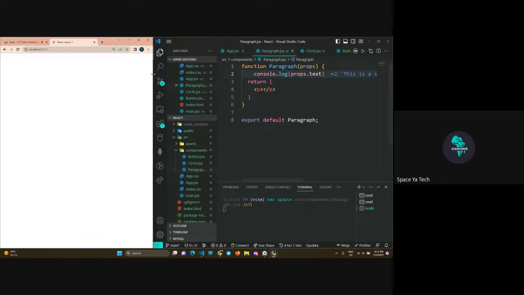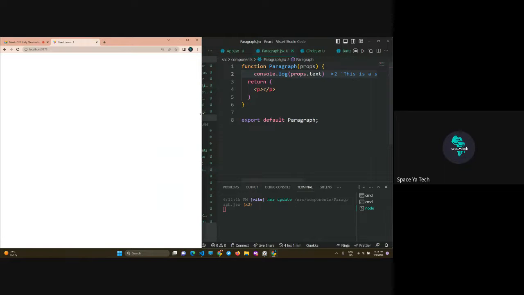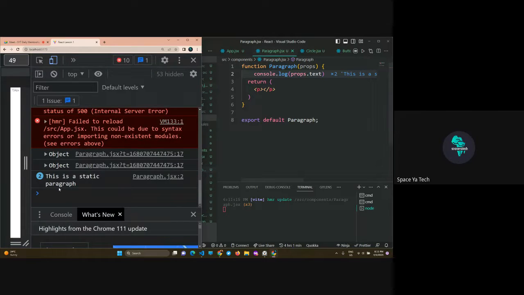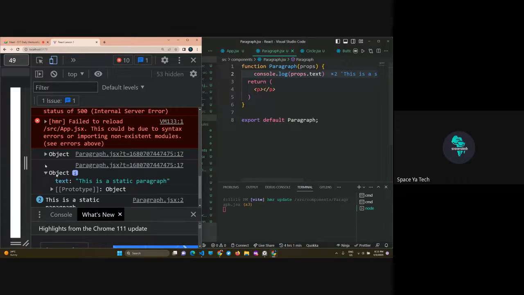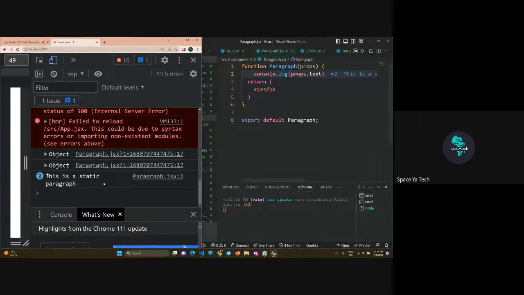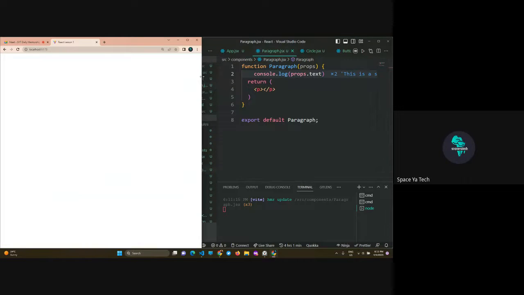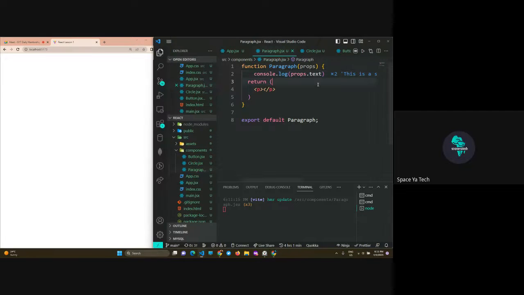You can see for Console Ninja, it's right here, but I will also check in my console. This is a static paragraph. You can see these are coming from the initial, when I console logged props, it was an object with text. So now, again, this is a lot of work because you can imagine if you had a lot of properties, you had a text prop, you had a color prop, you had a size prop, you'd have to do this for all of them. Anytime you want to access or use those values, you'd have to say props dot color, props dot. So let me just do an example here.